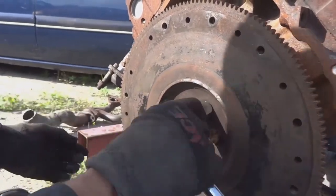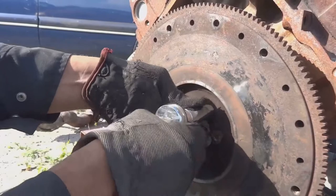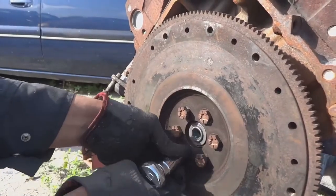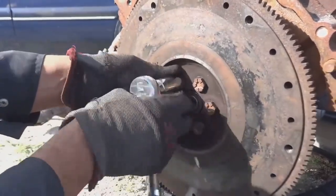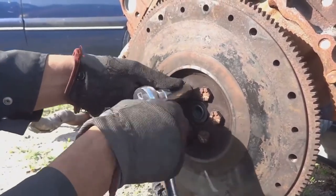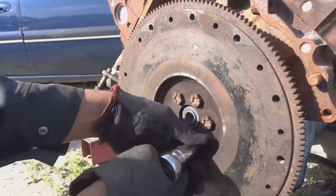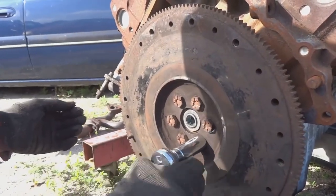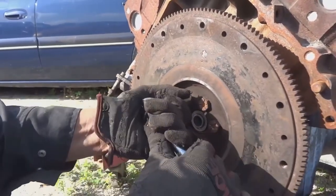Alright, that one's starting to pull. Switch it up. Let's go top to bottom now. That one's starting to pull, let's go bottom. Let's go top again. Let's go bottom. Now from this point, you just keep on tightening them until it comes down flush.